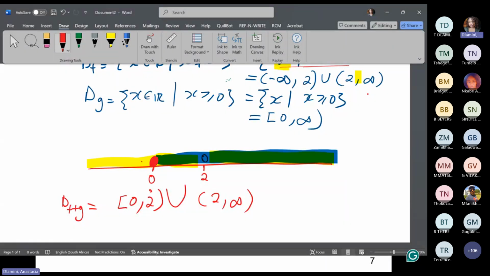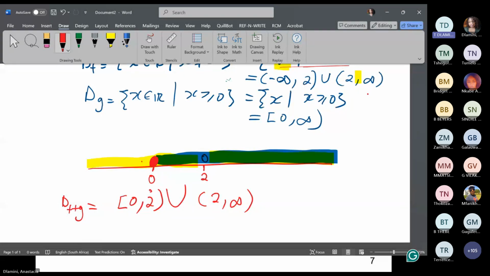Yes, ma'am. So now, when it comes to this particular drawing, you are saying, where do I get the green? I get the green between 0 and 2, or you can also get a green between 2 and infinity. That's why you're using 2. So intersection means that both of us have to be there. If we're meeting at UNISA Florida, both of us have to be at UNISA Florida to meet. If we're meeting at UNISA Sunnyside, both of us have to be there.